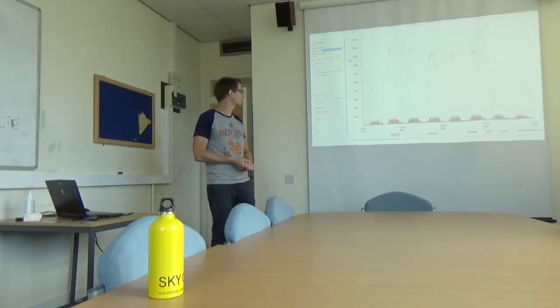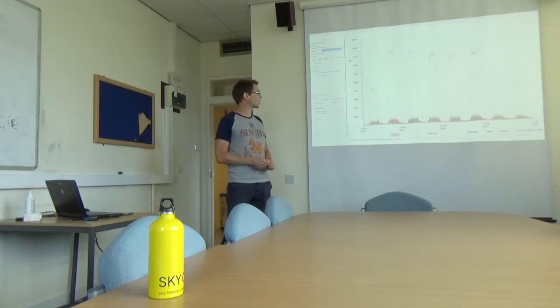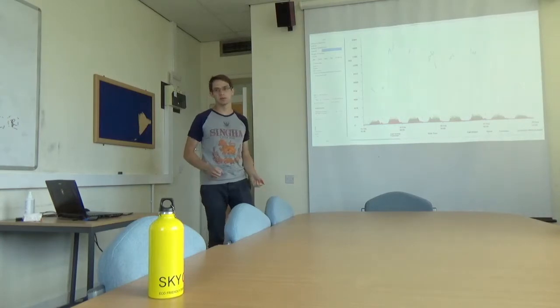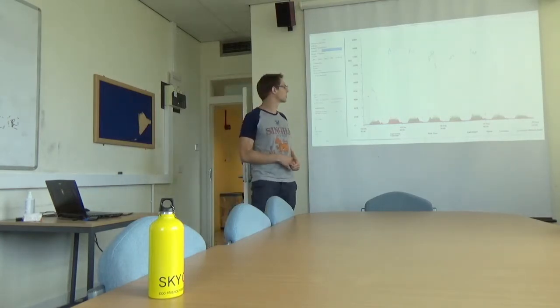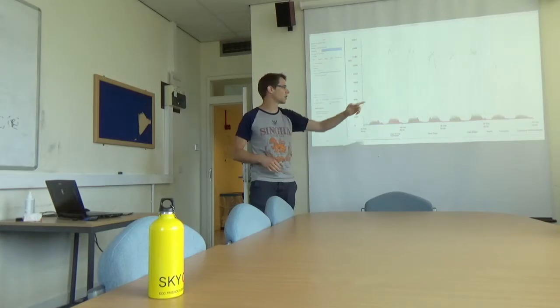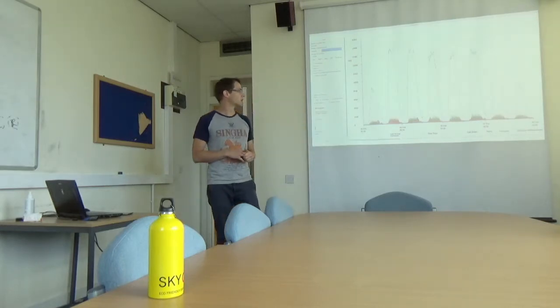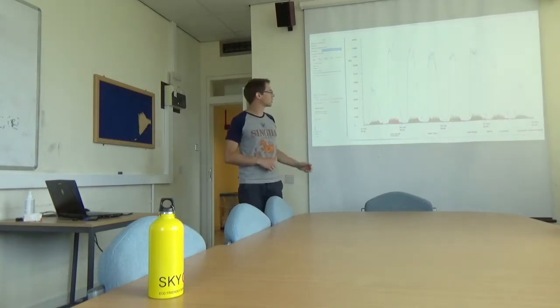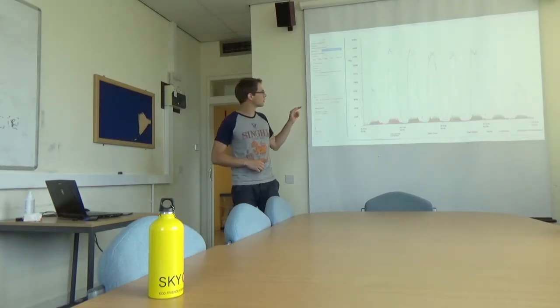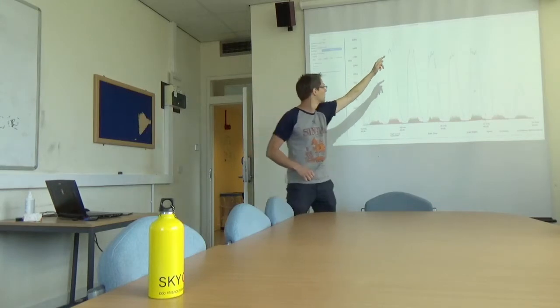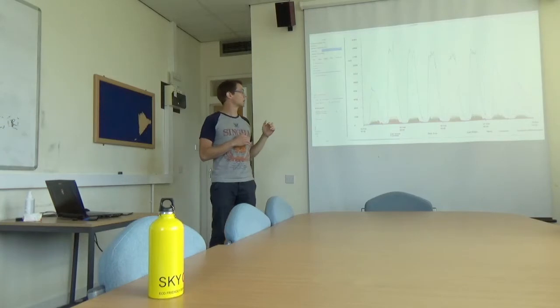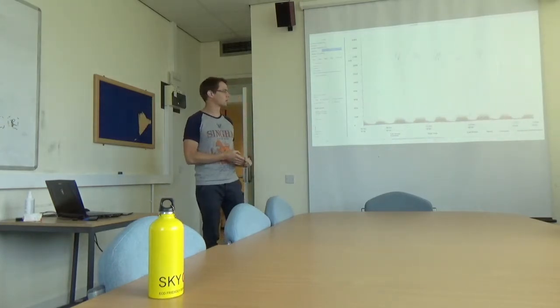So here we have the call arrival rate over 8 days here. We can easily pick out the weekdays versus the weekends here. So we can see that the Sunday on this side and the Sunday on the far side are a lot lower than the weekdays, and Saturdays somewhere in between. We also have an average line that is added here, which you can't quite see. It's a dotted line just below the main peak to see how that day compares to the average day throughout the data set.